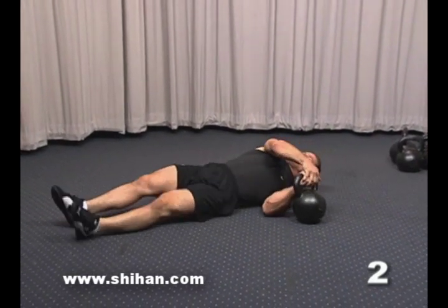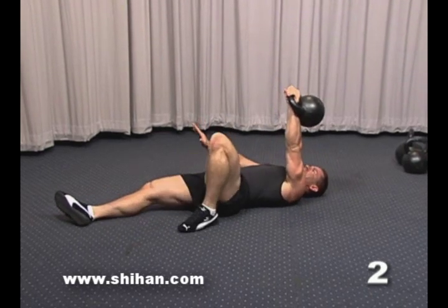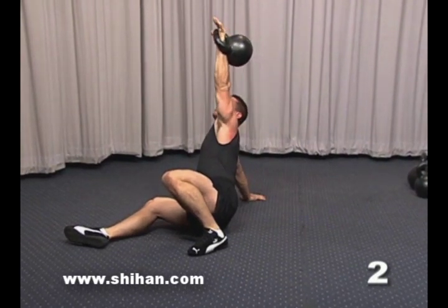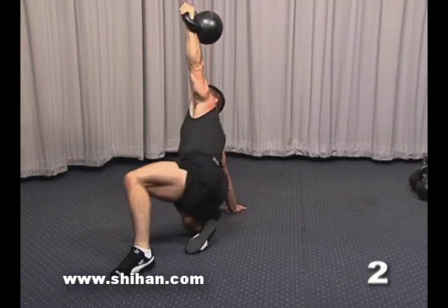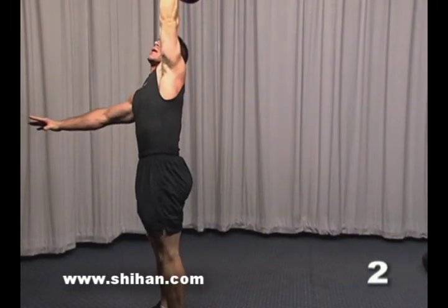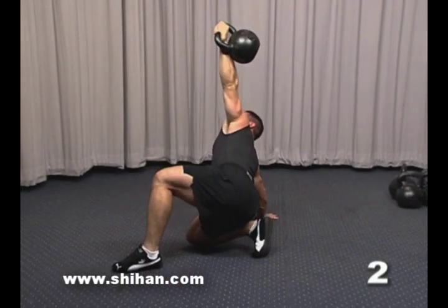The setup is the same. Now here's where it's different. When I get to this point, I'm going to bend and extend and then push into the lunge position. From there, I step up, I step back, let myself down.